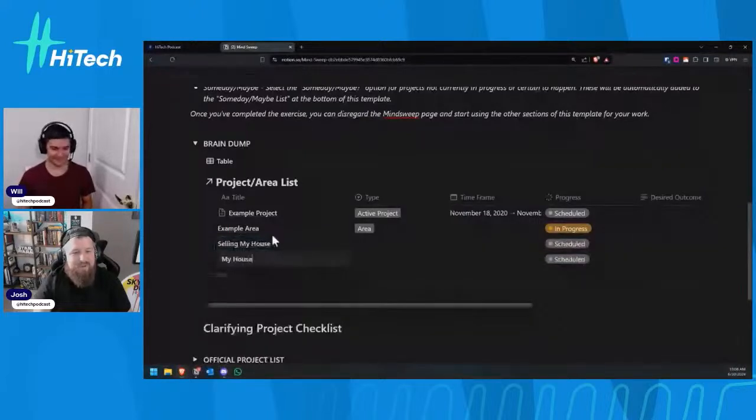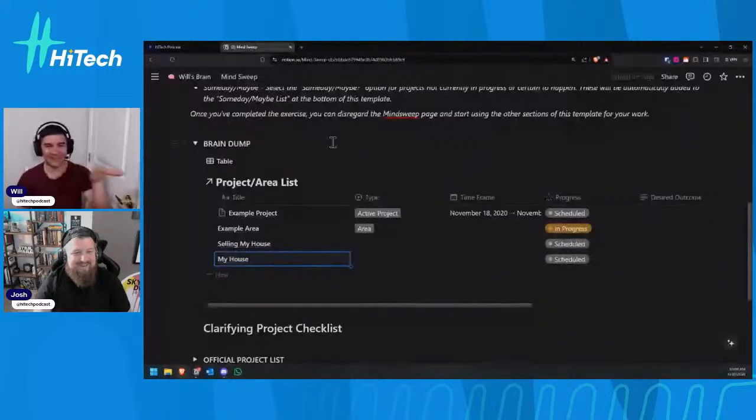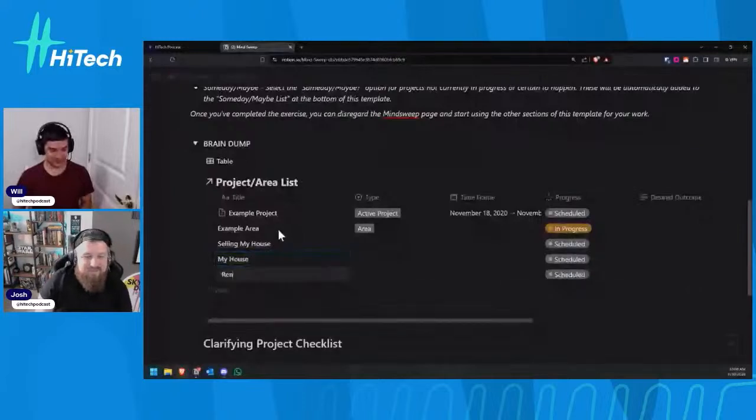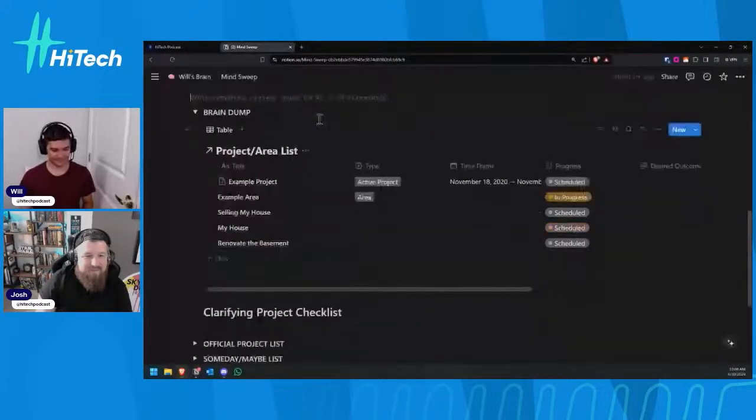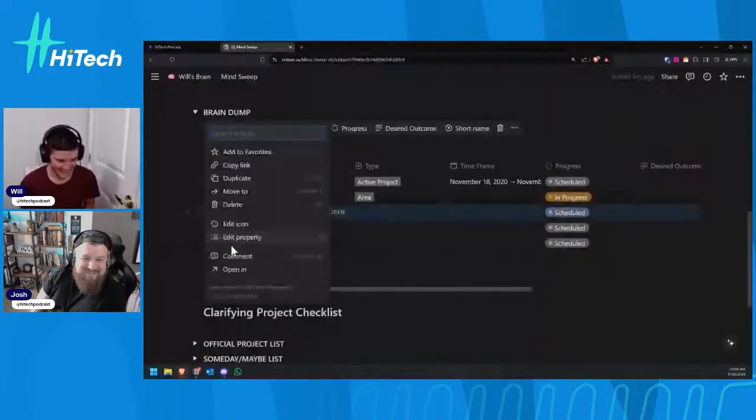Are you actually selling your house? No, it's a very clean example. I love my house. I'm not trying to sell my house. You are renovating though, right? We want to. One of those things is to renovate the basement, so this is a perfect example. So let's renovate the basement in there, and let's delete selling your house, because it's just giving me stress already thinking about that. So okay, let's just delete that.